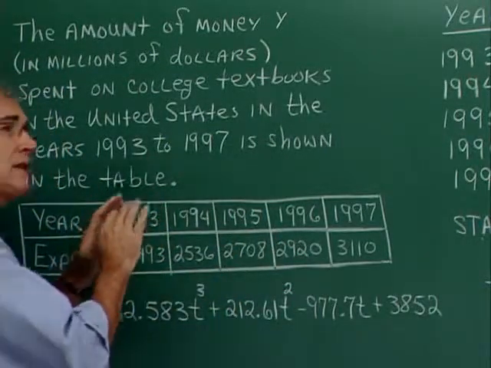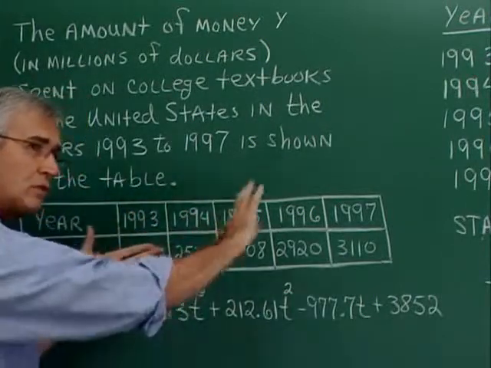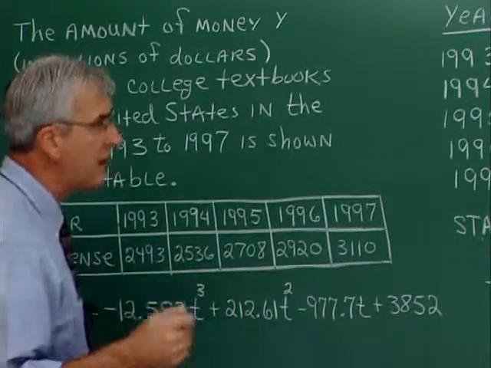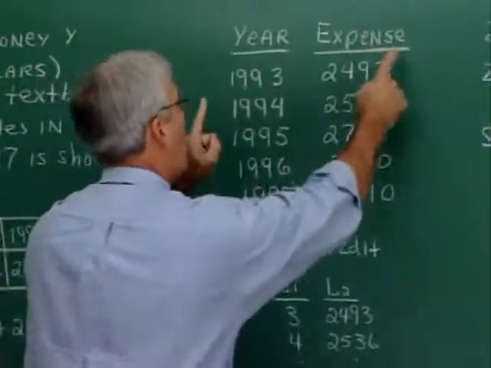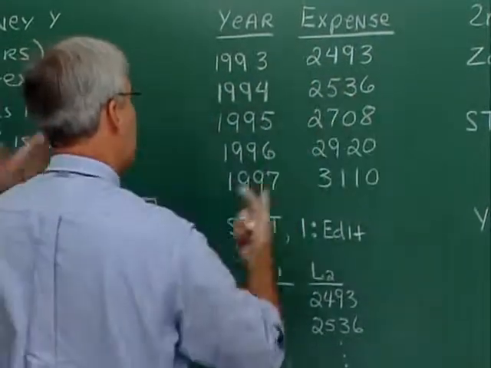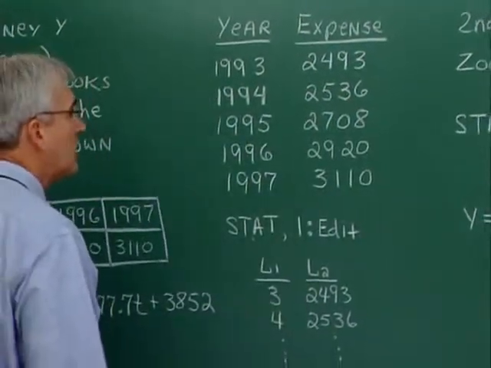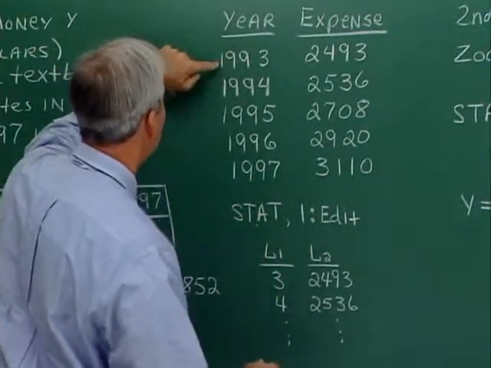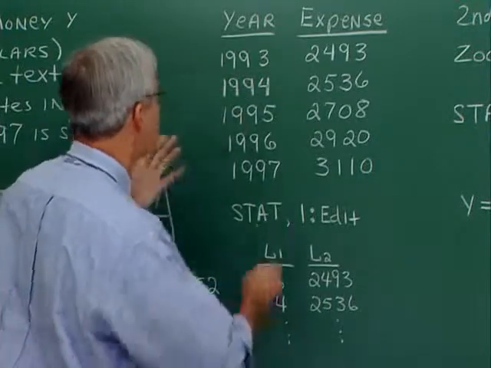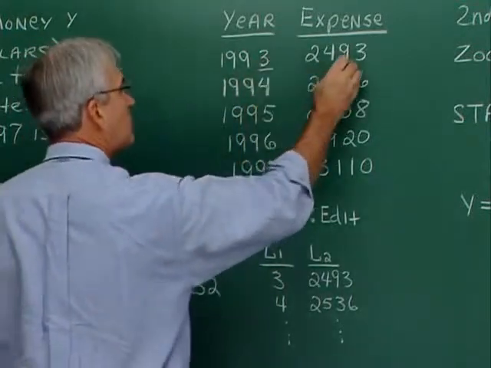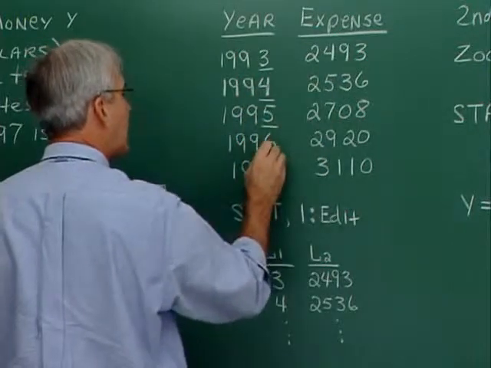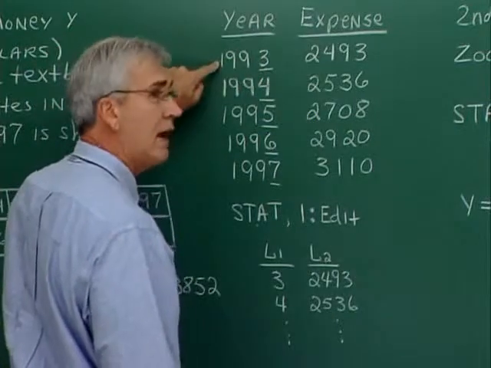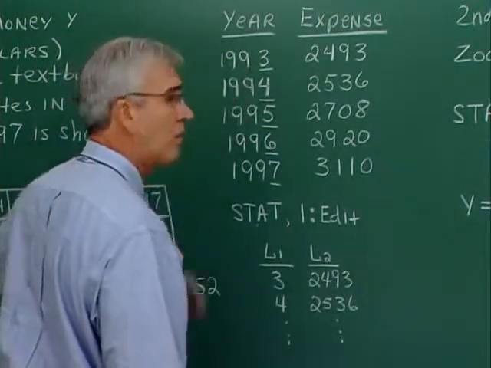And then we want the equation whose graph goes through those points on that scatter plot. Well, we think of the situation like this. We think of the ordered pairs of numbers more like this than a table like the one that we just saw. And as a matter of fact, since all of these start with 199, we can just take the last digit. We can say 3 is associated with that number, 4 with that number, 5 with that number, and so on. And we just understand that 3 means 1993, and 4 means 1994, and so on.